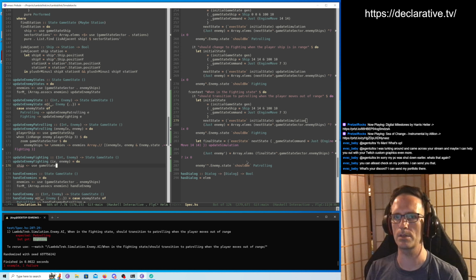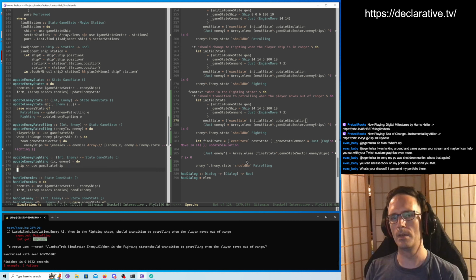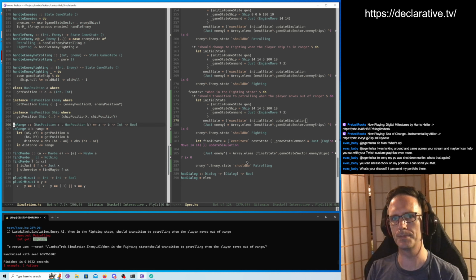Game state ship. And we can probably just pull out the ship parts. Ooh, no, we have that distance function actually. Maybe we just pull the ship. Yeah, let's see. In range. Yeah, we wrote this. This will be nice. We can use in range again.